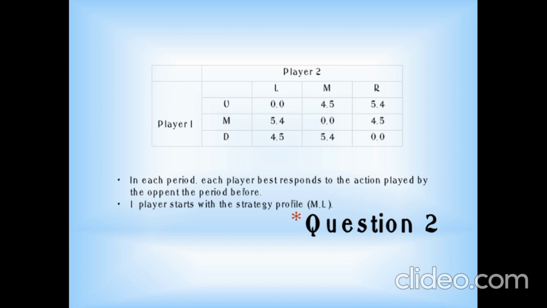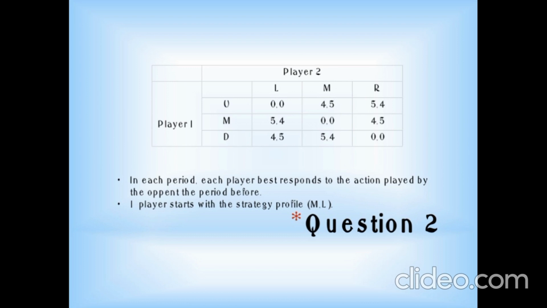Player 1 obtains a payoff of 4 in period 1, whereas player 2 receives a payoff of 5. Player 1 will play M in period 2 to best counter player 2's L strategy from the previous period, while player 2 will play M to counteract player 1's M play from the previous period. This indicates that in period 2, player 1 receives a payoff of 0 while player 2 receives a payoff of 0.